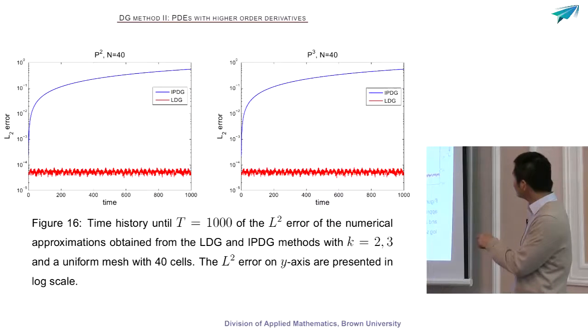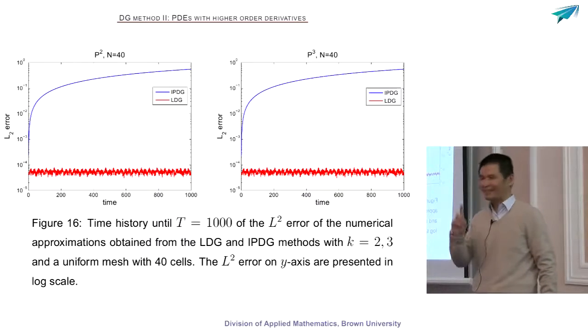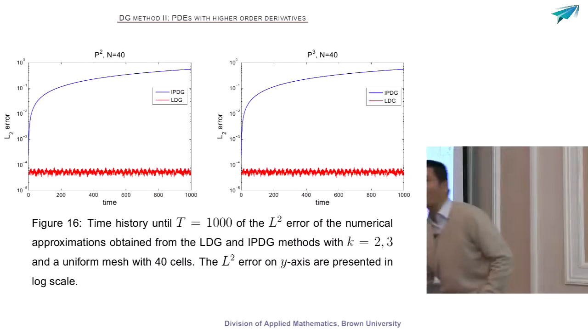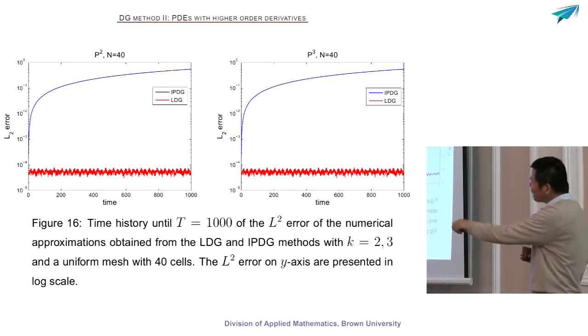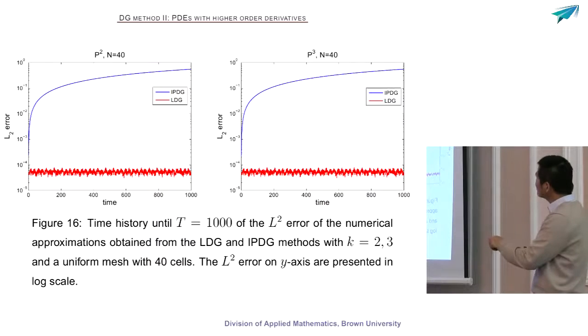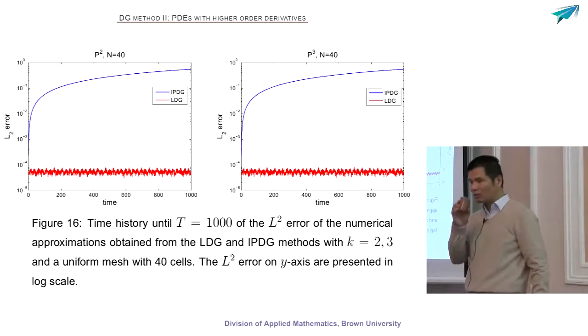You can see that in this n equals 40 case, P2, and n equals 40 case, P3, the errors are basically, at least on this scale, constant in time for our method. So the energy conserved method has a better way of maintaining long-term accuracy. It fluctuates, but is basically pretty flat in time. While with the internal energy method, the error increases pretty much. Initially it increases very fast, and later, even on this scale, you can see with your eyes the increase in the error.